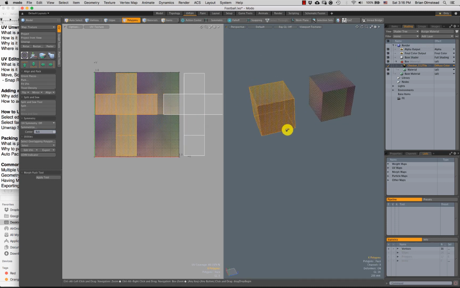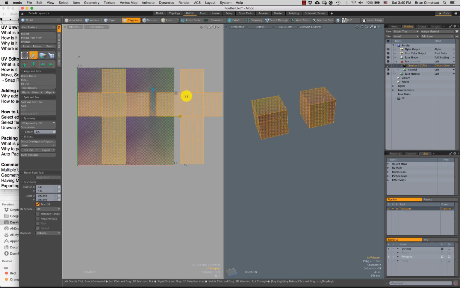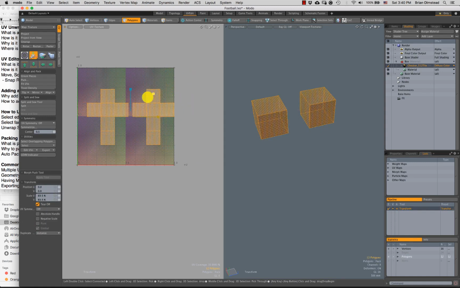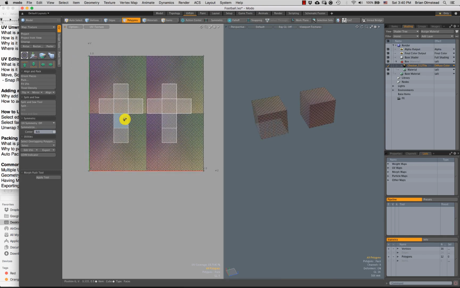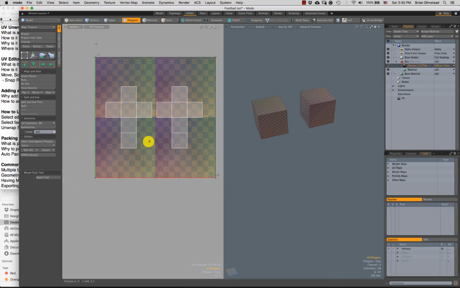So let's say we want to make 2 dice, or die if we're going to do plural. But anyways, let's say that one of the die we want to be red, the other die we want to be blue. So over in our UV window, looking at this, let's shrink these down so they can both fit. There we go. From here, I couldn't have a red die and a blue die if these are stacked on top of each other. Then I just have 2 blue die or 2 red die.